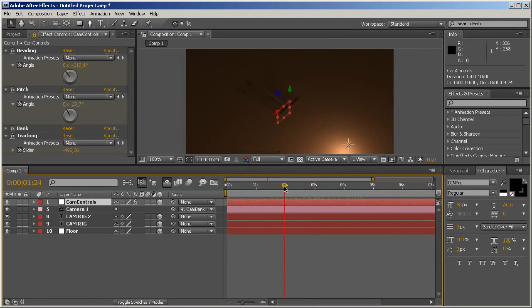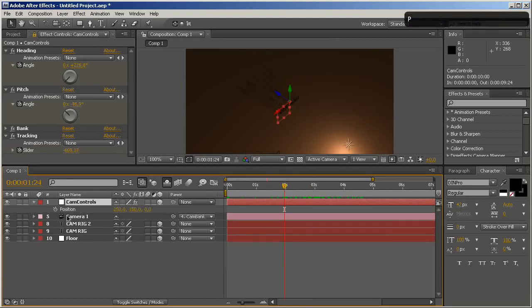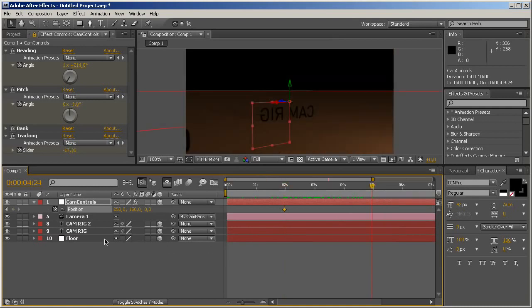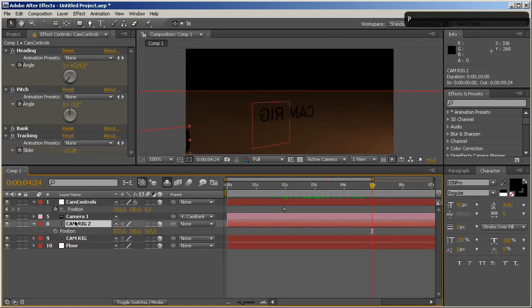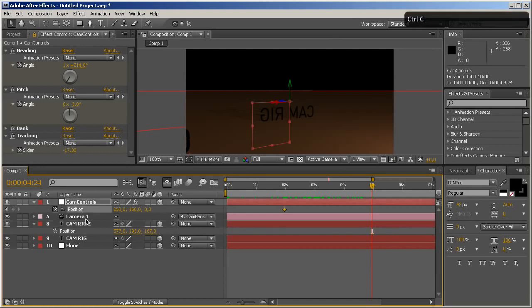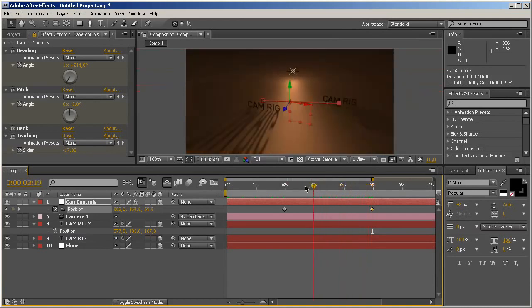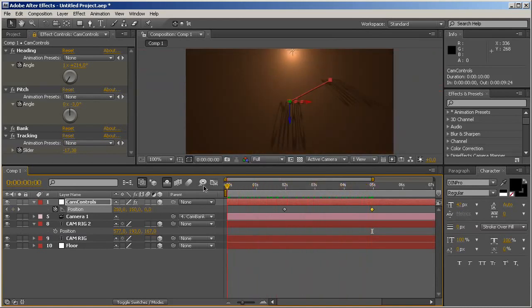So somewhere around here, we're going to create a keyframe for position, and around here, we're just gonna borrow the position of this layer. So just simply click the position, copy and paste it here to add another keyframe. And that's about it. And we're going to end up orbiting around that layer.